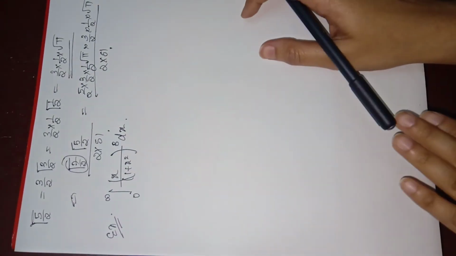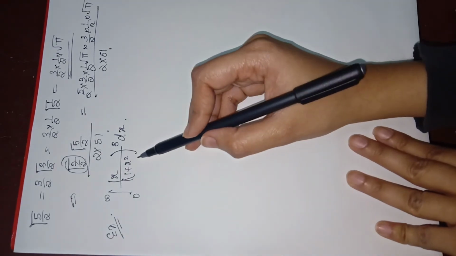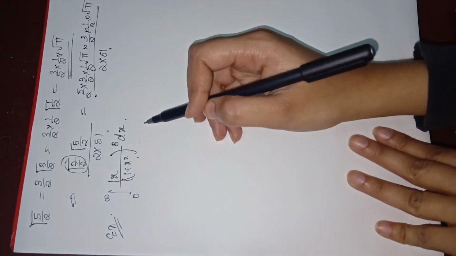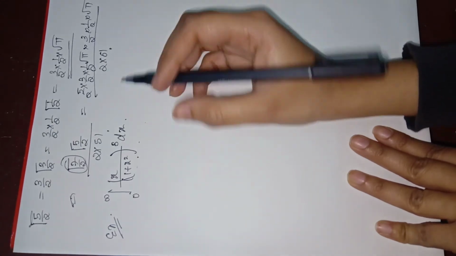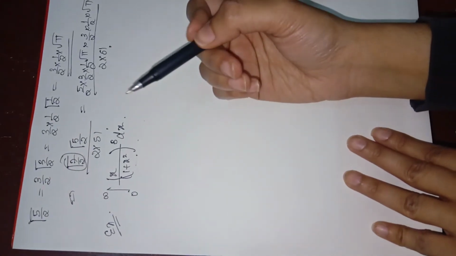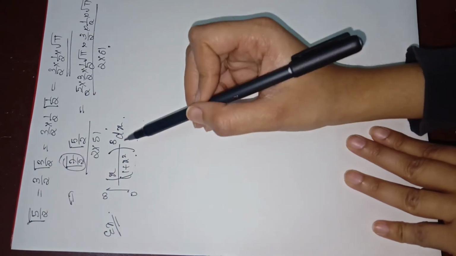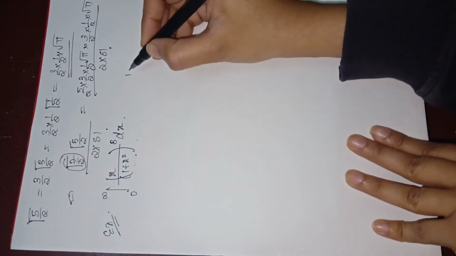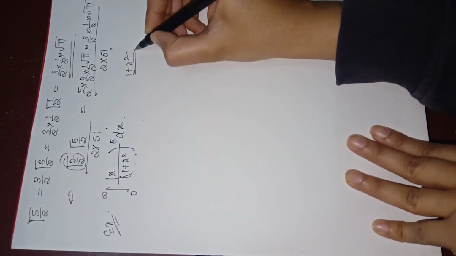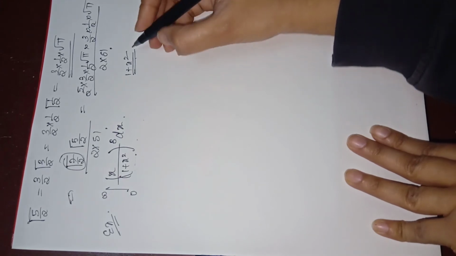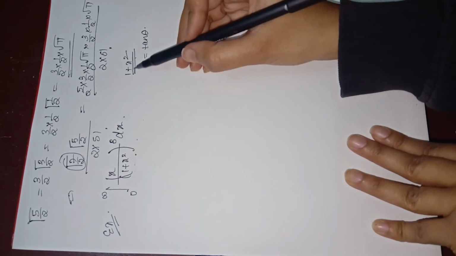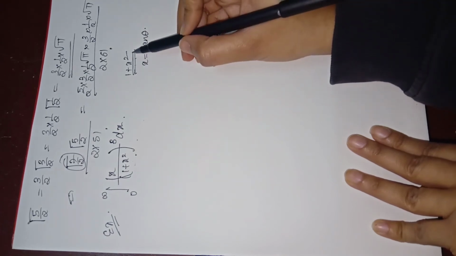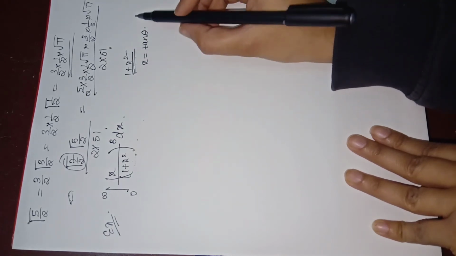Now looking at this question, nobody can tell that it is a question in which we can use the beta function, right? And how to solve this, how to proceed, becomes a difficult thing. But always remember, whenever you have this form 1 plus x square, in the denominator or wherever, simply put x is tan theta, because we can utilize this property: 1 plus tan square theta is sec square theta, and things become really easy.